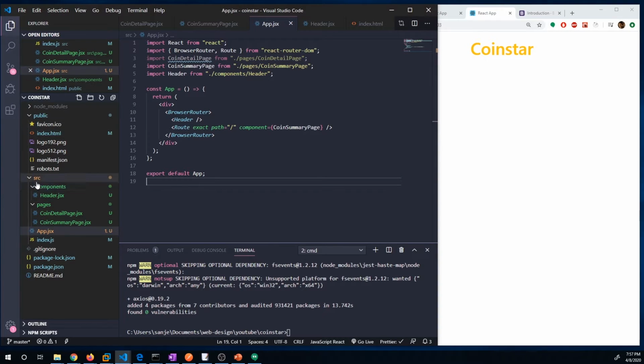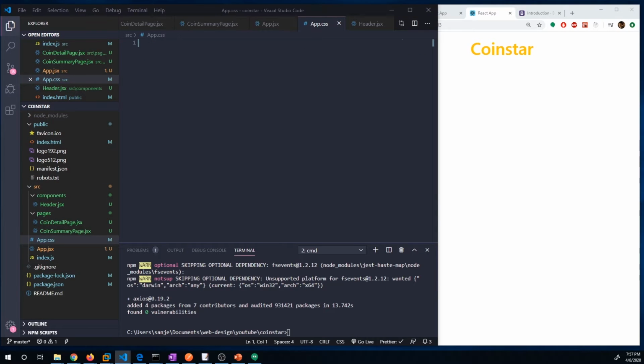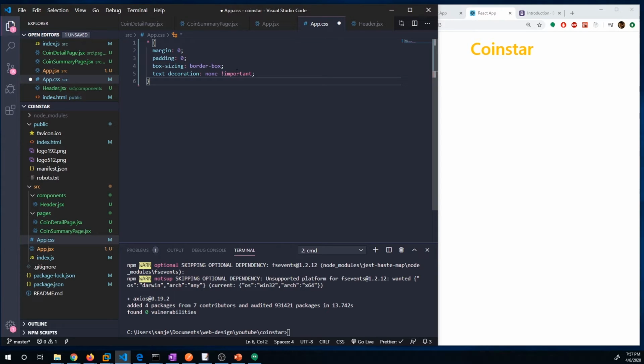And now just to wrap up this video for now, the last thing I want to do is import some custom CSS. So let's do new file under the source directory. We'll call this app.css. And so the first thing we want to do is zero out all the margin and padding. So I'm going to do that right there.